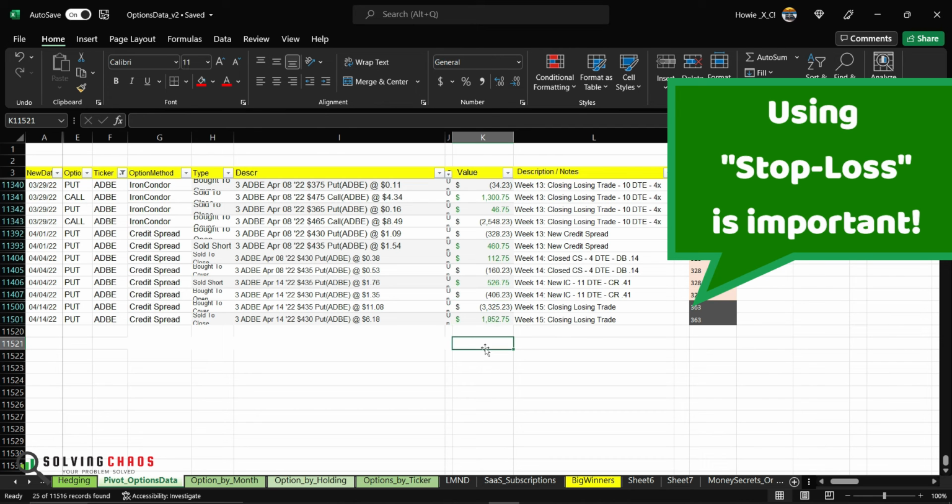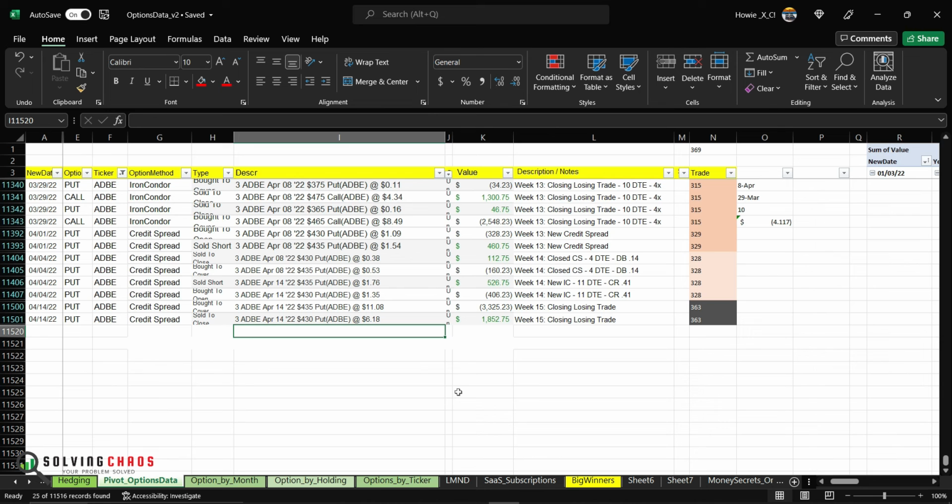I mean, if you're not going to follow a 2 or 3x max loss, you've got to get out of these bad trades before they take the full loss. And this is what happens. When you take a full loss, it takes a little bit longer for me to earn back all the money from other trades. Let's look at another trade.